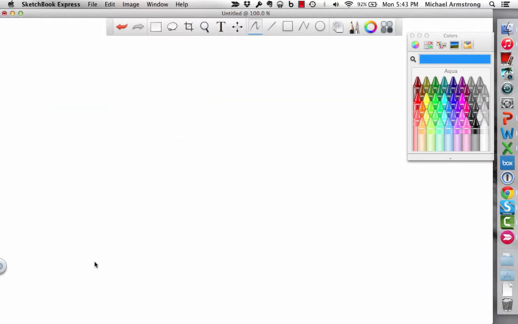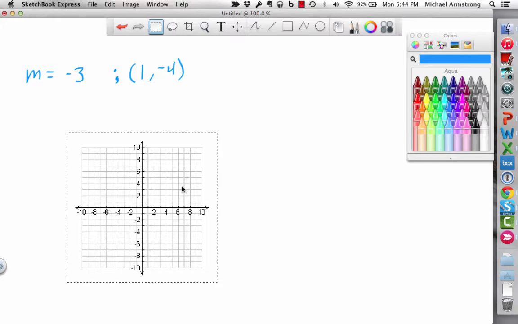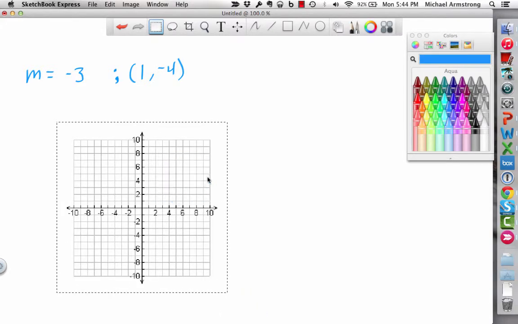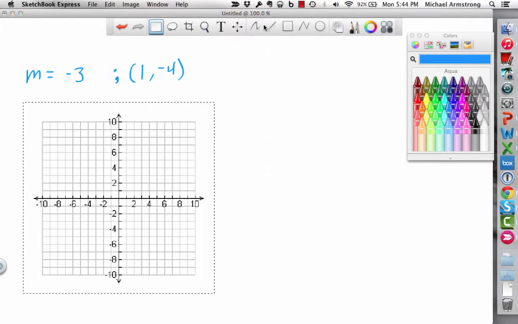Okay, just because I'm afraid you're going to need to see it again, we'll do another example. They give us the slope is -3, and they give us a point, just a point, somewhere on the line of 1 and -4. Now, when we get to more complicated problems, they're not always going to hit the y-axis just where we want them to. But in this case they do, and we're going to just take it because we're learning how to do this part of it.